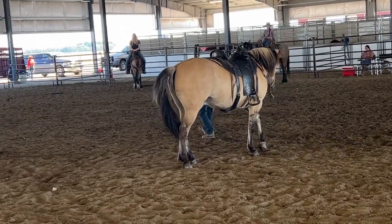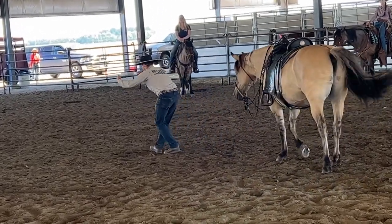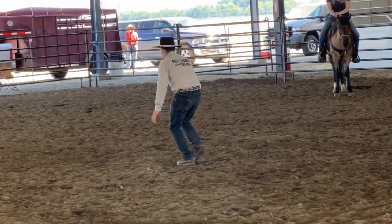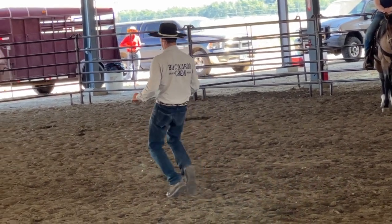Maybe he was a little bit on his front end. I put a wall in front of him and started closing in that wall, but also telling him to go. So slow down, but go, slow down, but go. Good boy. Go, go, go.